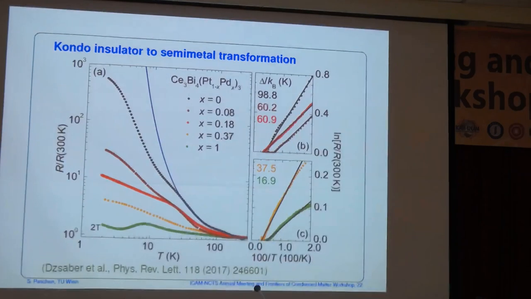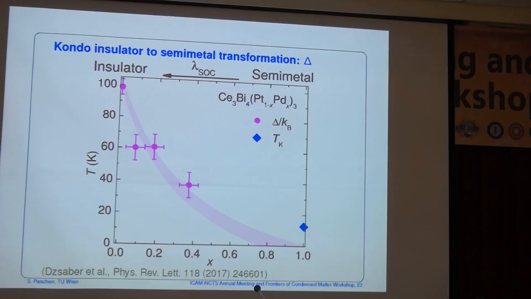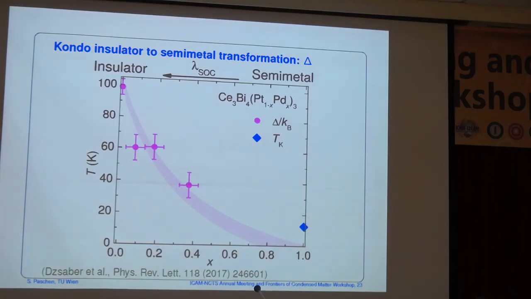What happens to the physical properties? The effect on electrical resistivity is in fact really drastic. We go from a Kondo insulating characteristic where you can fit an activated gap at high temperatures, and then completely collapse this gap by just — essentially doing nothing: it's not doping, it's not chemical pressure, it's just spin-orbit coupling changed, at least to a first approximation. We completely collapse the Kondo insulator gap. The gap we extract, delta/k_B, becomes ill-defined at highest substitution — we cannot reliably extract a gap even though the resistivity is still increasing slightly with decreasing temperature.